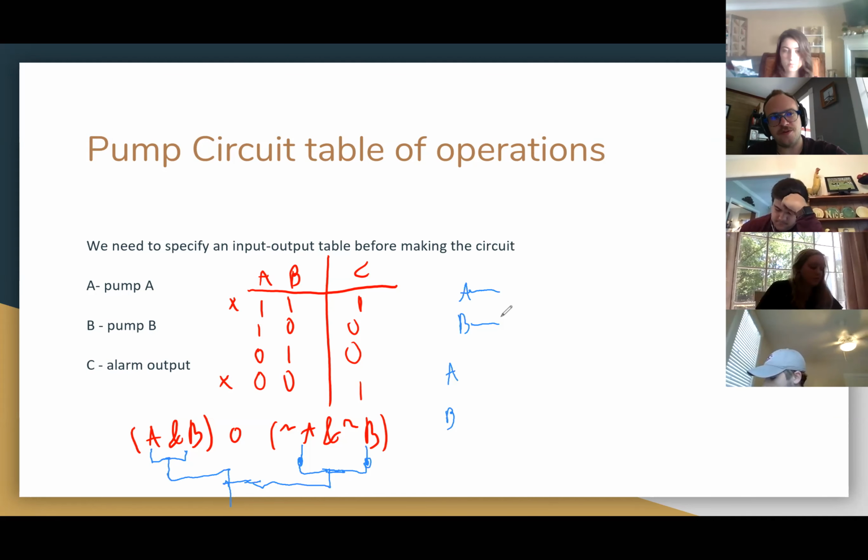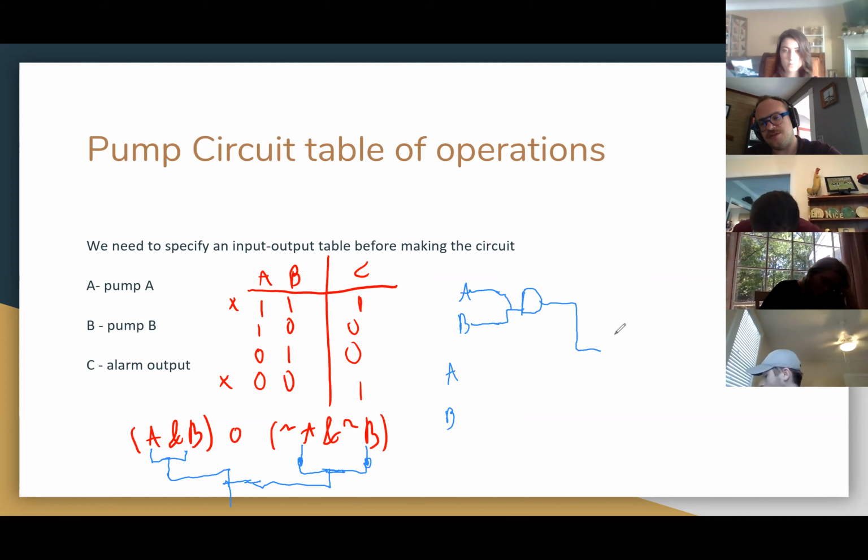So for those top two, that would be the AND gate, because the AND gate is the one that functions closest to exactly like conjunction. And then a wire goes from that to the OR gate. And then now we're doing the right side of that TFL well-formed formula.